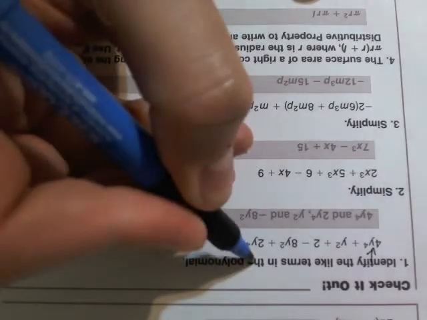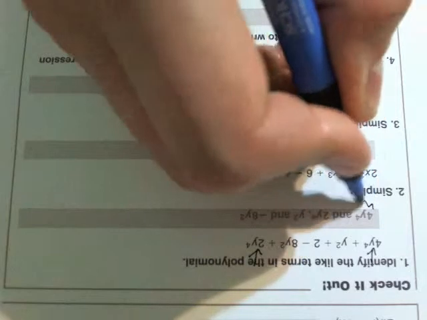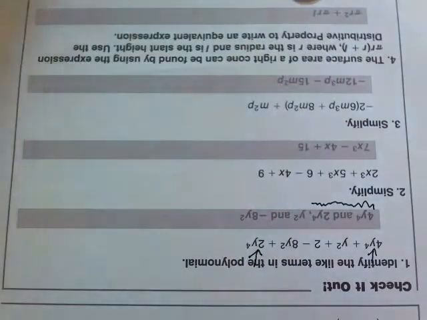All right, let's go ahead and take a look at the concluding examples here in the Check It Out section. Number 1, identify the like terms in the polynomial. So, again, like terms, you're looking for same variables to the same power, same exponent here. So, if we take a look at 4y to the 4th, we're looking for anything else with y to the 4th. Well, if I look at the end here, I see there's 2y to the 4th. So 4y to the 4th and 2y to the 4th are a set of like terms. That's the first answer they identify here for me.